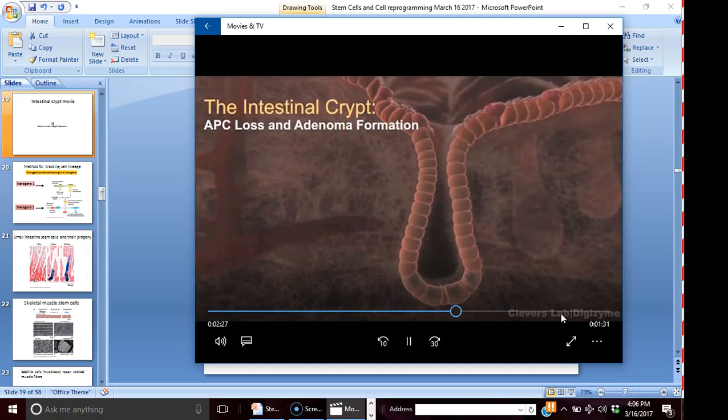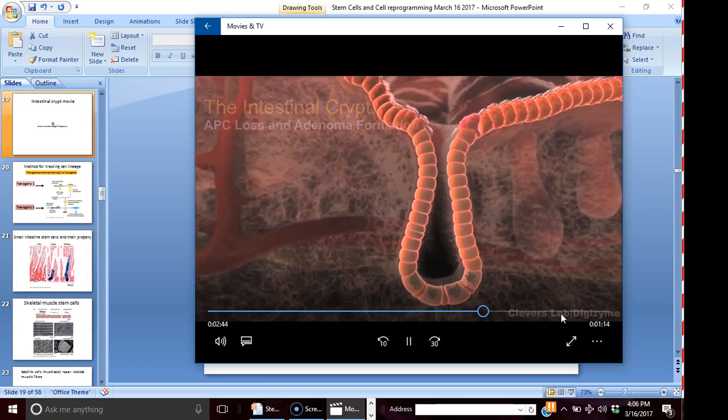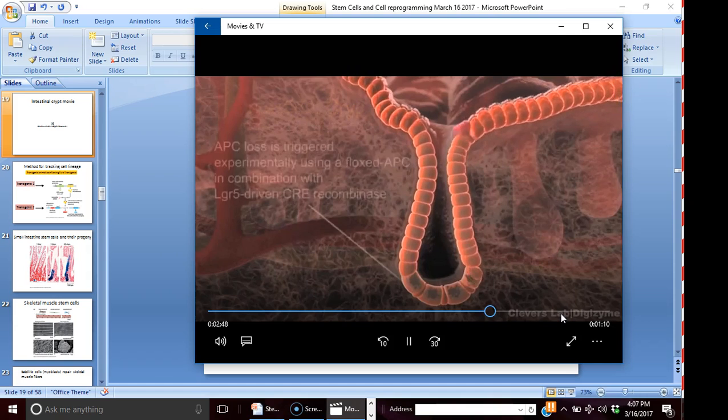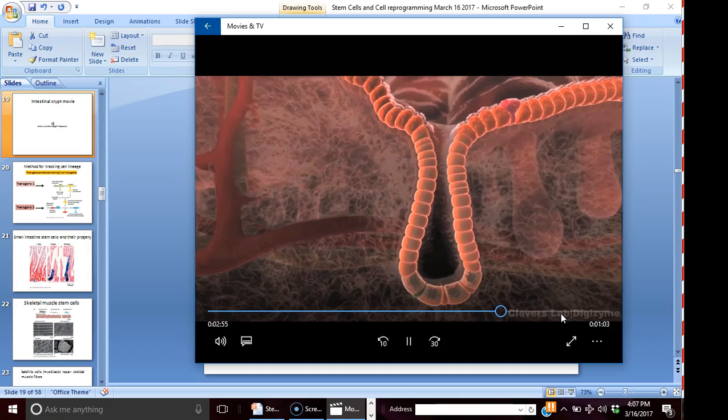The outmigration of transit amplifying cells from the bottom of the crypt depends on a protein called adenomatous polyposis coli, or simply APC. In the absence of functional APC, this continuous outmigration is blocked, leading to the accumulation of transit amplifying cells in the crypt. In this animation of an experiment, APC loss is achieved through an induced gene inactivation, which appears to mimic the mutation that initiates most gastrointestinal tumors.